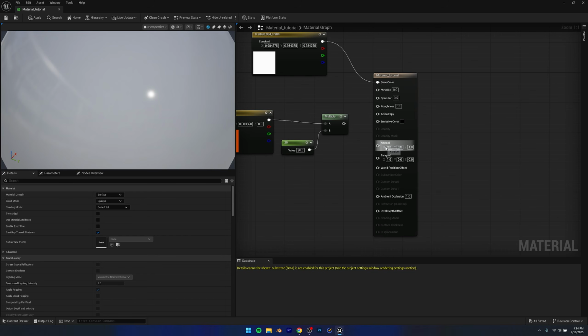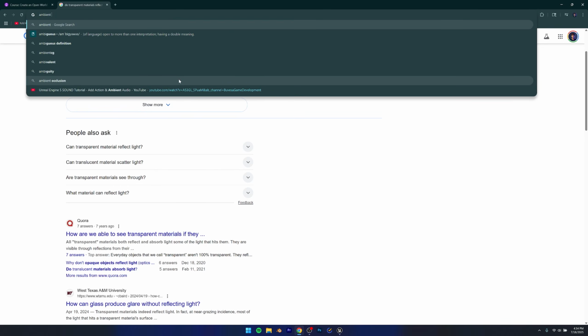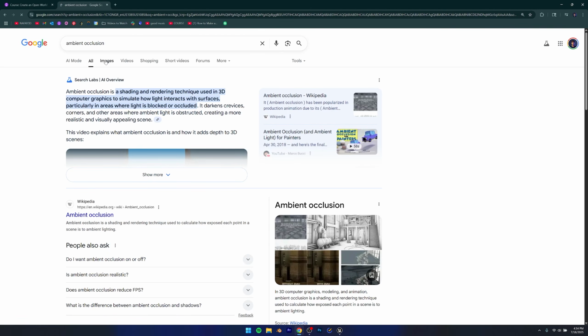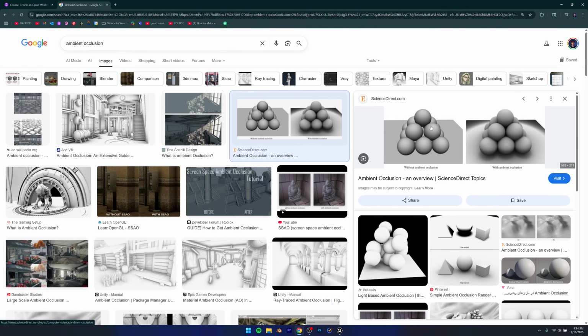So tangent, we're not going to be covering because that's not really important for us. After normal, the only other important thing that's left, at least at a basic level, is ambient occlusion. Ambient occlusion is basically the shadow produced when two objects are extremely close together. Let me just show you an example. I'm going to search for ambient occlusion, and I'll show you a demo. You can see that without ambient occlusion, this is how objects look, because they have shadows, but they don't have shadows of multiple objects being close together. But this one looks a lot more realistic because it has ambient occlusion.